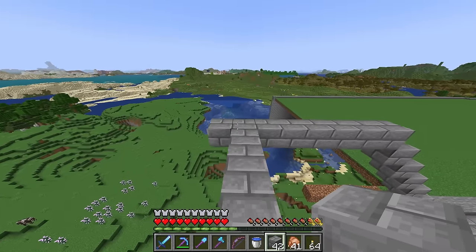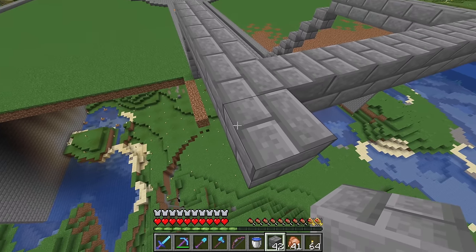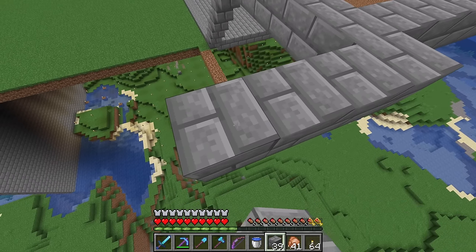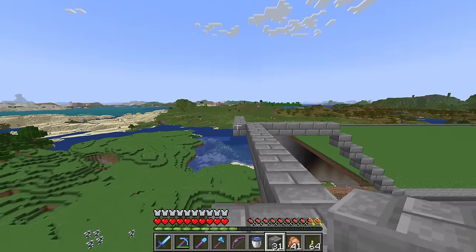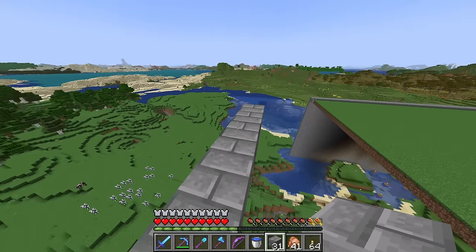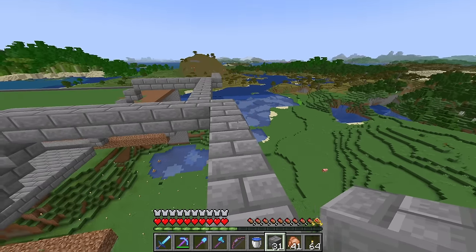1, 2, 3, 4, 5, 6, 7, 8. So we got 8 there. So then after 8, maybe 6 on each side. So like 1, 2, 3, 4, 5, 6. Okay, so then yeah, 6, 12, so this should be 20. So maybe the circle is only 40? So it's a little bit bigger than these?